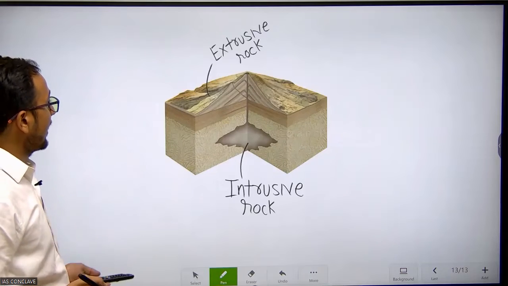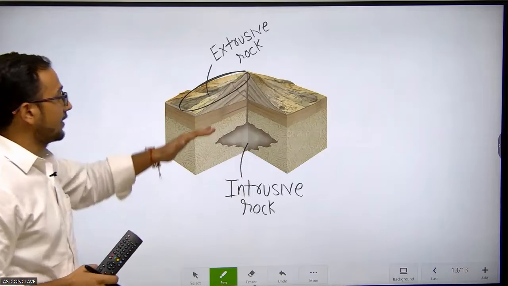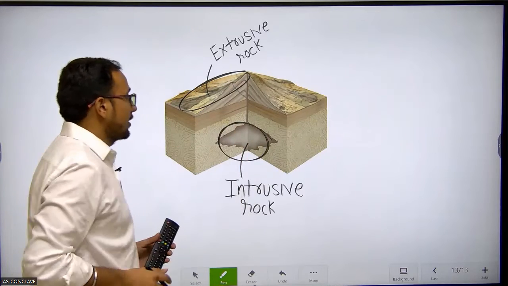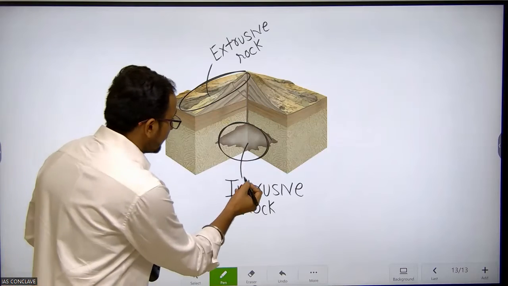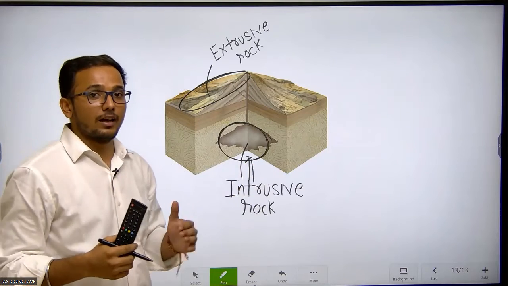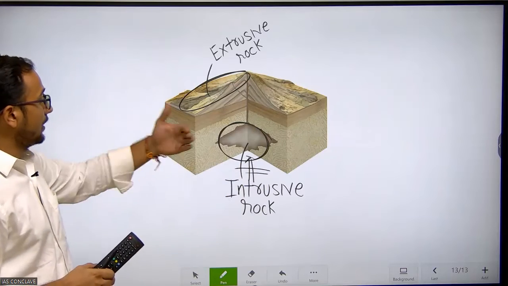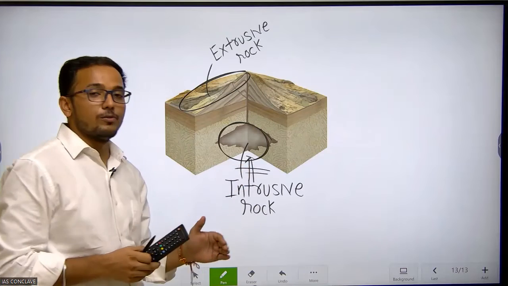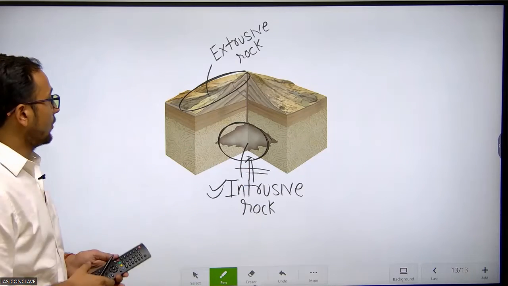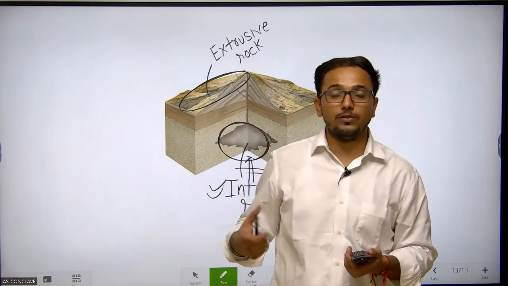So you can see in this diagram, these are the extrusive igneous rocks because they solidify and crystallize at the surface of the earth. And this was previously the magma chamber, but over time, whenever the source of the magma is cut off, because the earth is in dynamic tectonic movement, this molten material also solidifies and crystallizes over time periods, and this forms the intrusive igneous rock. So in this way we have understood the different igneous processes, intrusive and extrusive.